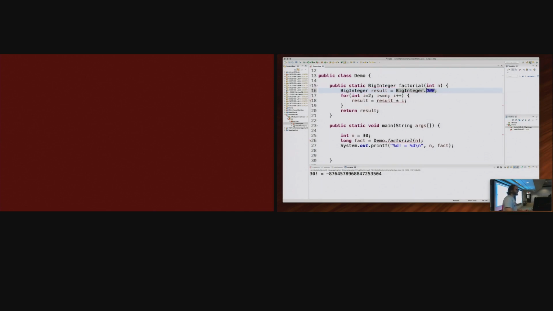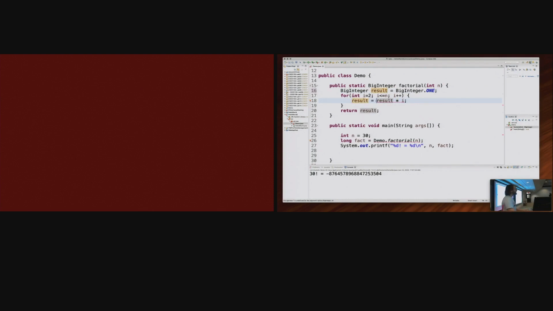Remember that this takes us back to what we're examining here, that if I've got a class and then I've got members of that class, for example, a function in that class, I use the dot operator here. Many of you are familiar with this from last semester where you had structures, and then to access a member variable in that, you use the dot operator or the arrow operator. The arrow operator we don't have in Java because we don't have pointers in Java. So we are going to use the dot operator. There's this class called BigInteger, and in that there is something called ONE, to represent a big integer of 1. Now, I can't take a big integer and multiply it by a big integer with that asterisk.